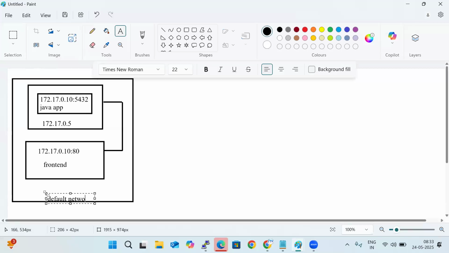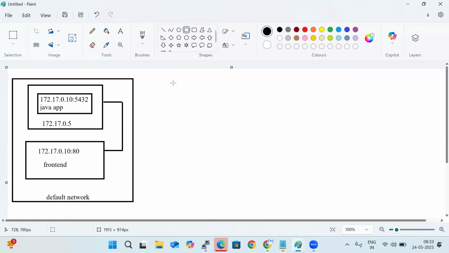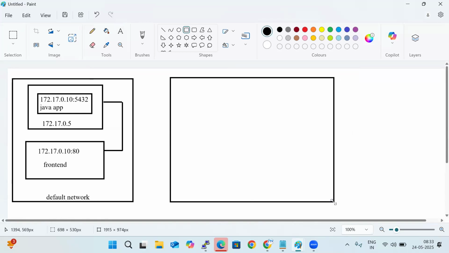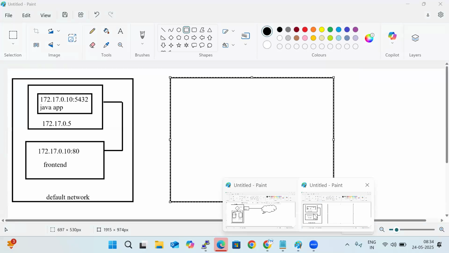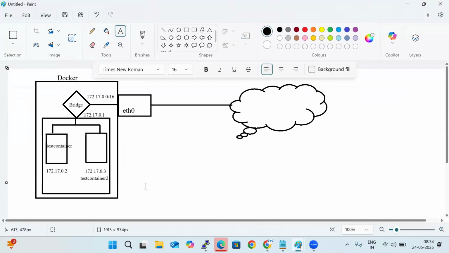Default network. But when we go for the custom network, what is going to happen if we create our own network? It is also a bridge network. So I'm going to create one more network adapter in the Docker environment.